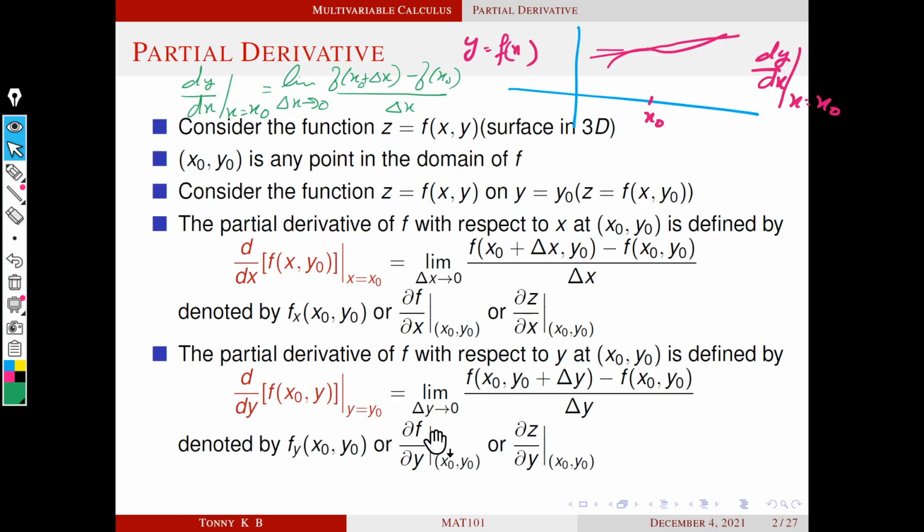So here, instead of the normal d, we use a curved d. This is called the partial derivative. This partial d stands for the function depending on more than one variable. That's all. And dou f by dou y, this y stands for the derivative being with respect to y. Otherwise, the rate of change of f with respect to y alone, by treating x as a constant.